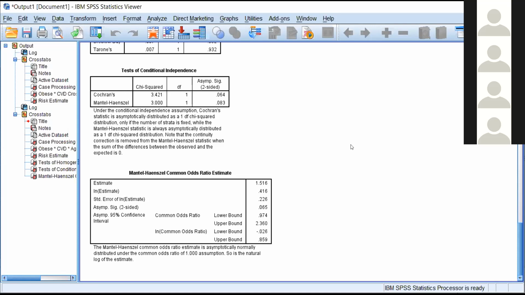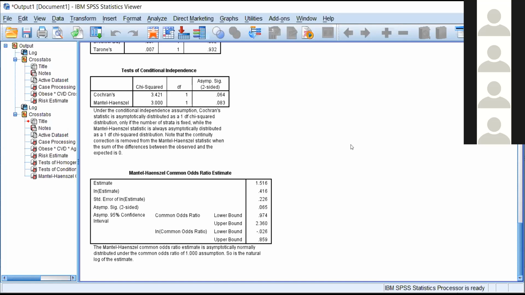If it's not significant, it's telling you that we get the crude 1.93, and the one we now did, the Mantel-Haenszel. There's no difference between the crude and Mantel-Haenszel odds ratio. This Mantel-Haenszel odds ratio is 1.5. But if you look at it, it's almost significant, right? Okay. Do you get it now?